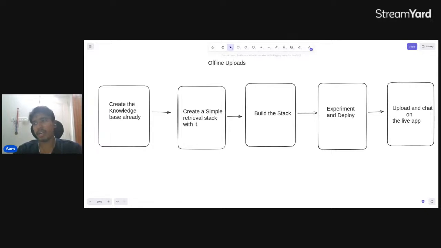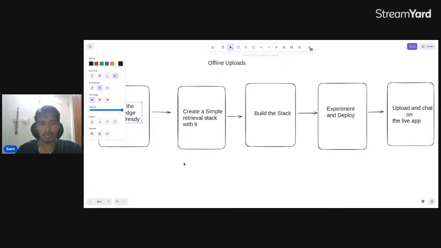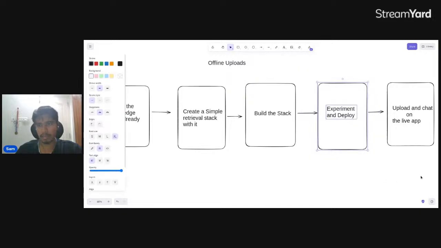This could be something like a customer support bot or a FAQ bot, where the customer data, your product documentation, any internal technical details, and previous FAQ data are all preloaded into a knowledge base already. Then you just create a simple retrieval stack with it. You build the stack, experiment, deploy, and upload.